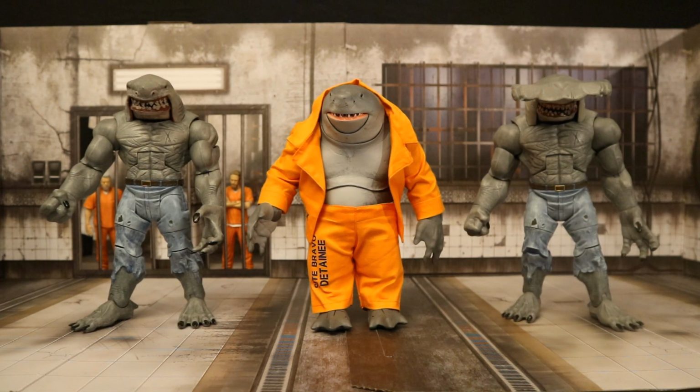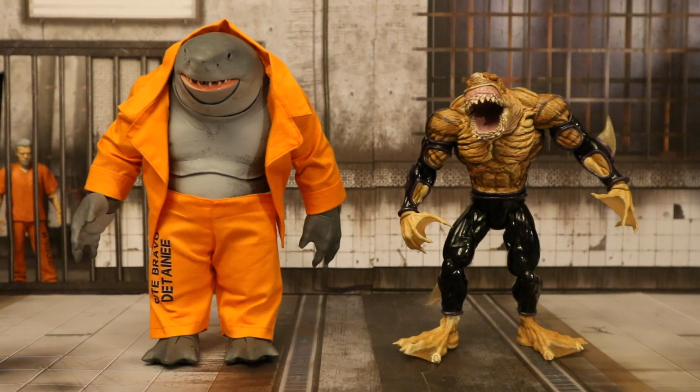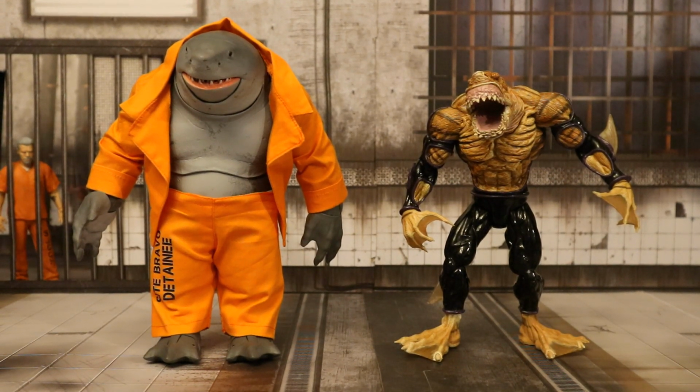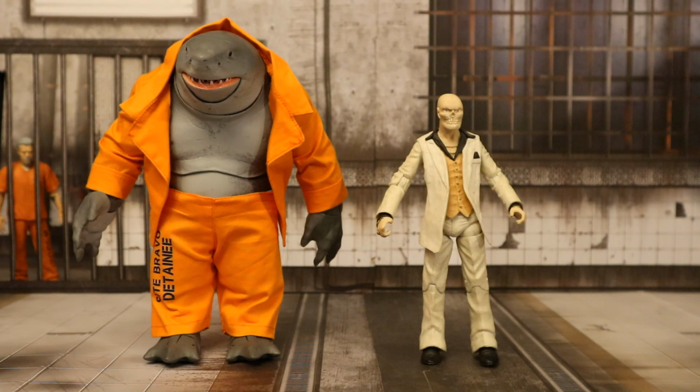And here he is, next to the Mattel DC Multiverse Build-A-Figure King Sharks, both variations, the comic and the TV show. And here are all the different King Shark figures in my collection next to each other. Here he is, next to a DC Direct Shark. This is some kind of Green Lantern villain. I used to use this as a King Shark fill-in, way back before they made any figures of him. Then, next to another DC Shark villain. This is a Justice League villain named Shark. This is from the Mattel DC Universe Classics line. And now, next to a custom Great White Shark, he's a Batman villain.